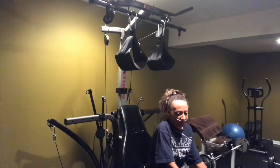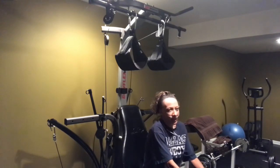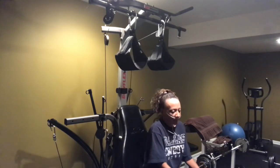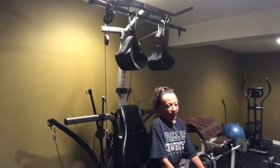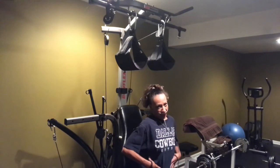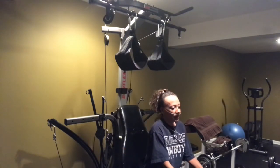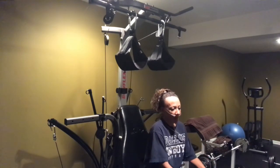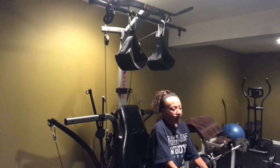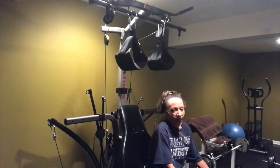Okay, now the last thing I'm going to show you is probably going to seem kind of weird and probably look ridiculous, but in any case, I like it because I feel like it stretches my lungs, stretches my rib cage, and just opens everything up in my chest area. Plus then I do an exercise with it and it strengthens my stomach and lower back.